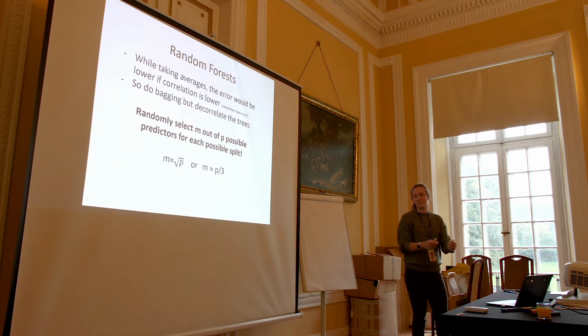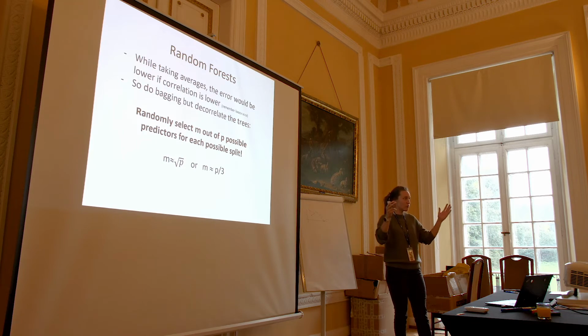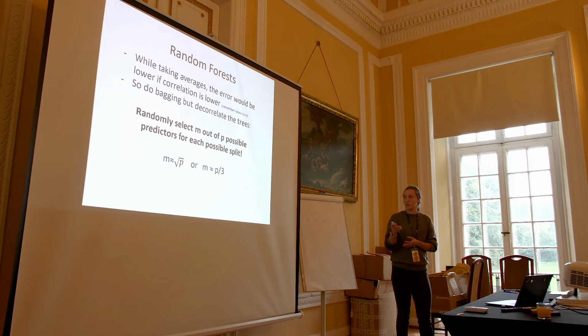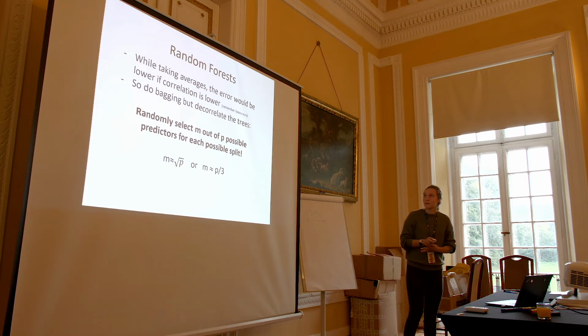Okay, so there is something interesting about this. It's really important how many variables you let at each split. For example, when you do regression, you only take the square root of the number of variables. If you have 100 variables, you will only take 10 at each split. But when you do classification, you take by default a third of all the variables. So this is something that can highly impact your result. Just have it in mind.